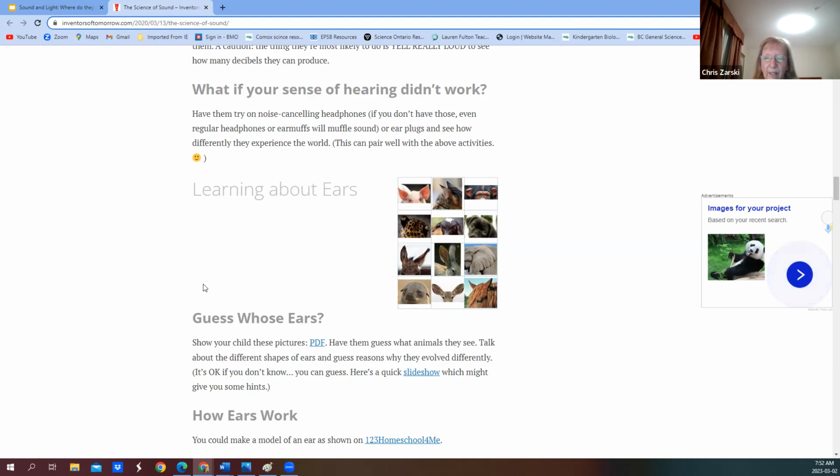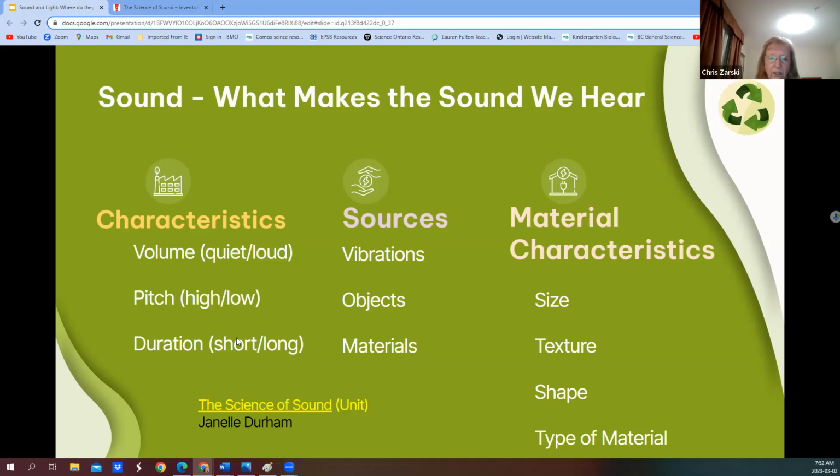This is a good phys ed one where we can link sound and activity together too. So we're going to run to the other end of the gym. I'm going to make this sound. Does it sound the same? Okay, we're going to take 20 steps forward. That forward and backward came from kindergarten and grade 1 motion. And then again, I'm going to make the sound. How does it sound now? Right. So there are so many different little things that we can do to teach this unit. It doesn't have to be big and splashy, that's for sure.